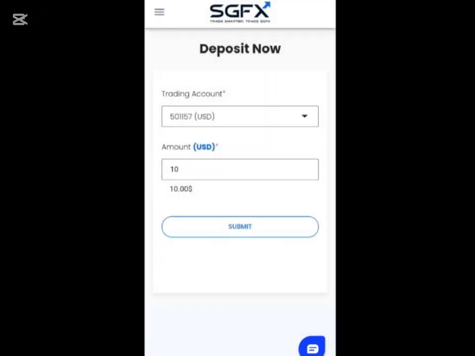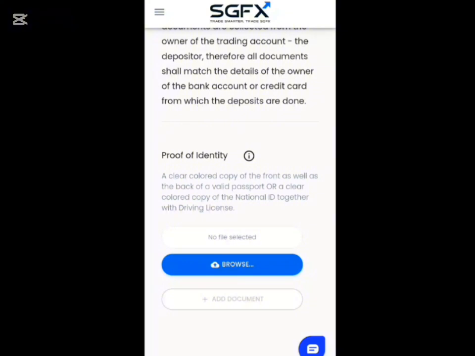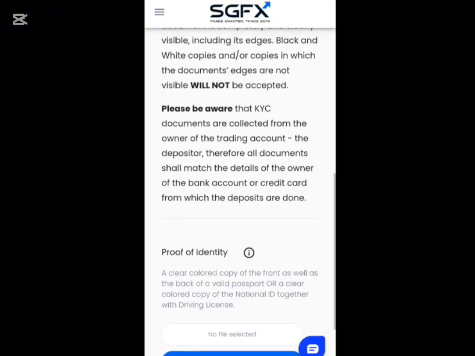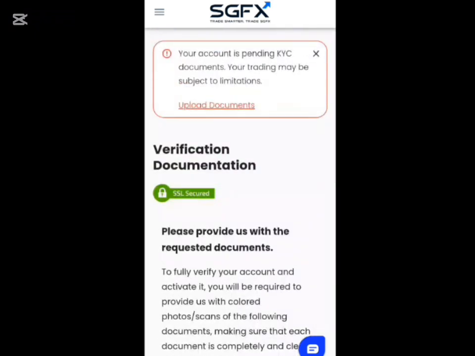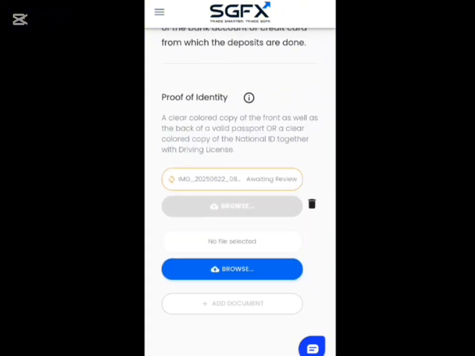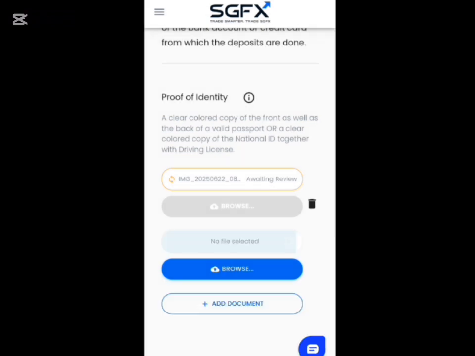Now you can see these three lines at the top. You click on it and click on the option that takes you to where you're going to make verification. You see KYC verification process right there, so you click on it, and this section right here is where you're going to make verification. You need to submit an image of your ID card, the front and the back. To do that, if you scroll up a little bit, see right here that says browser. If you click on it, it takes you to your browser where you get to see the images you have in your gallery.